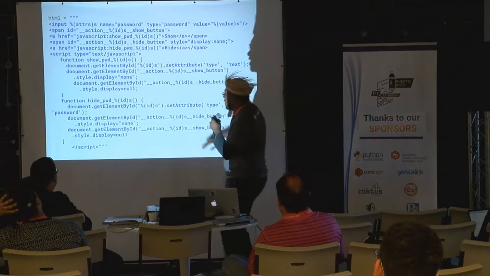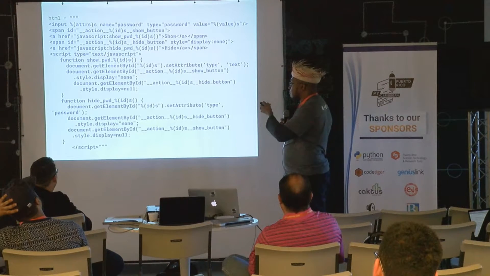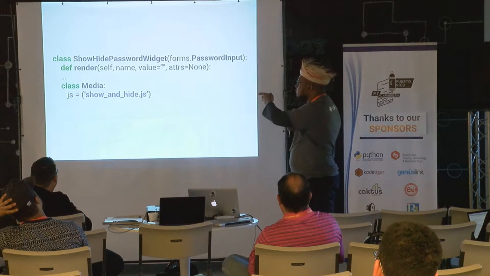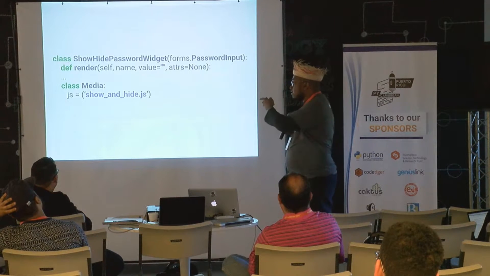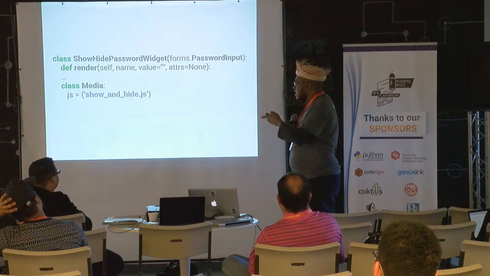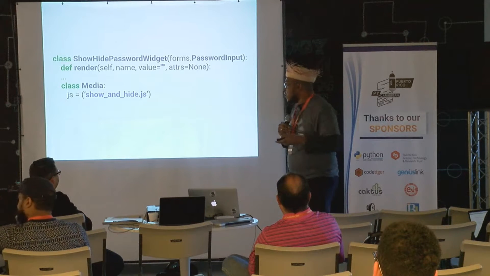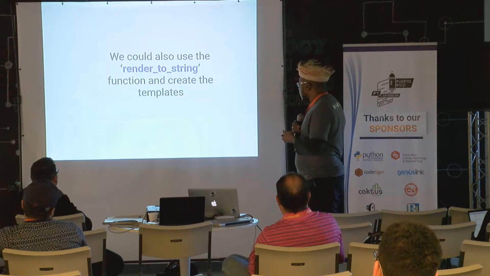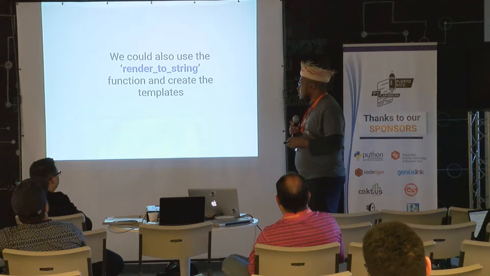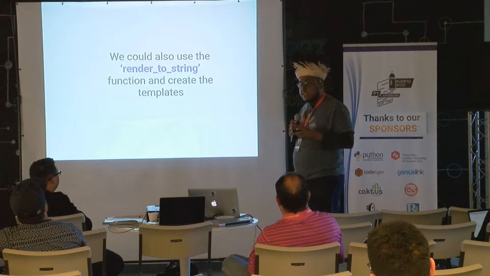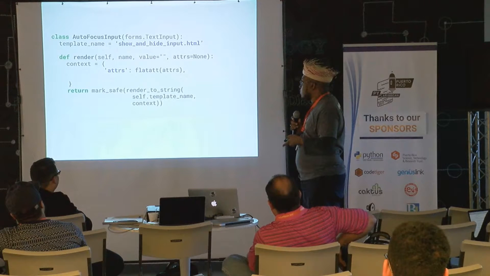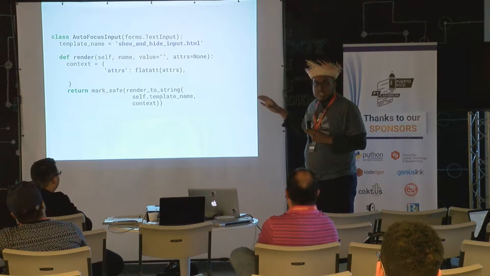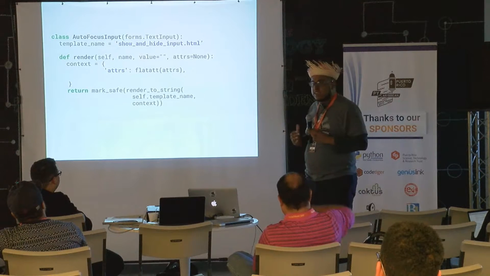You can see a lot of JavaScript in here. Probably you can do that better with a media class inside the widget, creating a JavaScript file that you source, just like you do with the admin views where you can add a JavaScript or CSS file next to it. That will be a little bit better, but most of the HTML will still be done that way. You can also improve the presentation using render_to_string, basically loading an HTML template and passing it as you would do a normal template in a view. That's normally what most of us do while working with Django widgets — we try to recreate the way views work in Django.